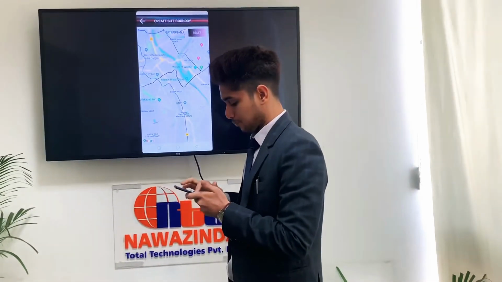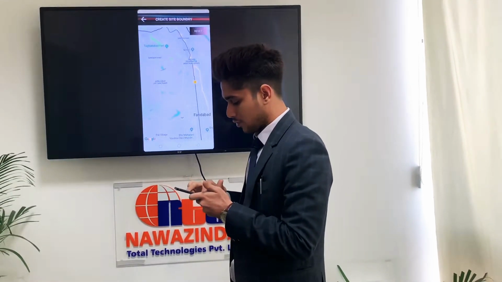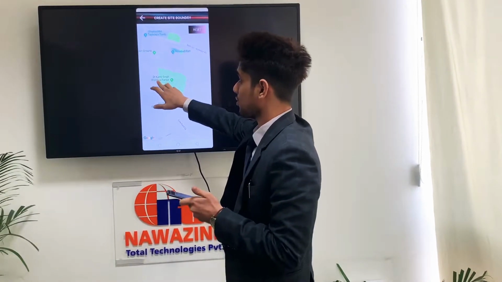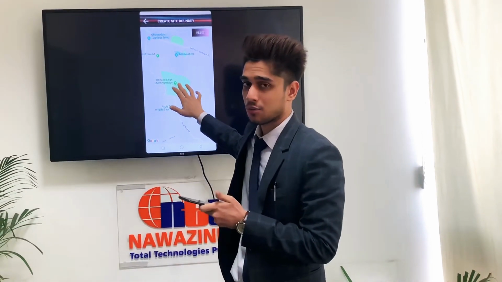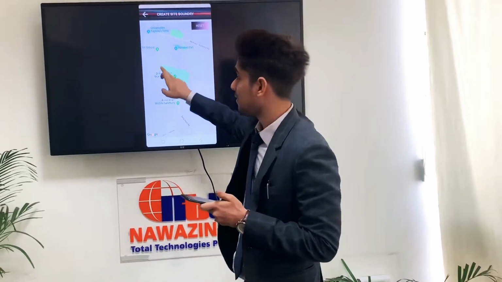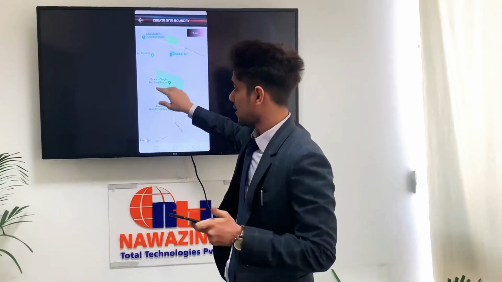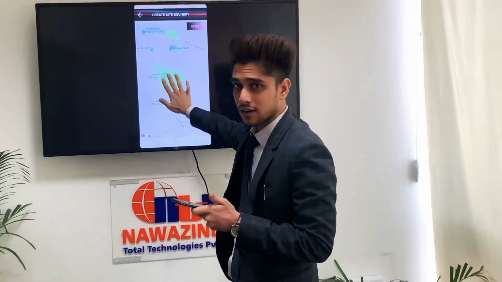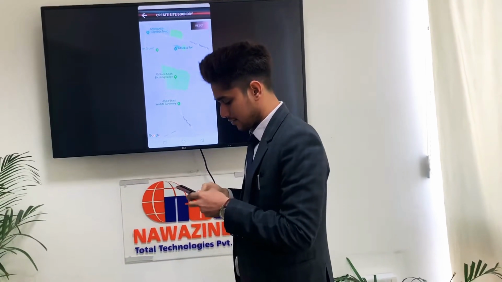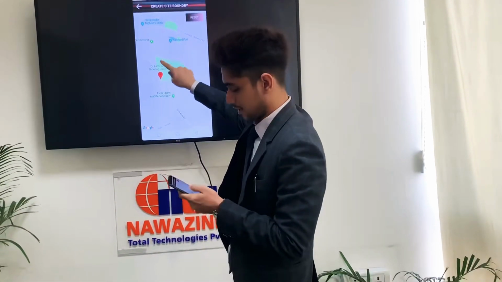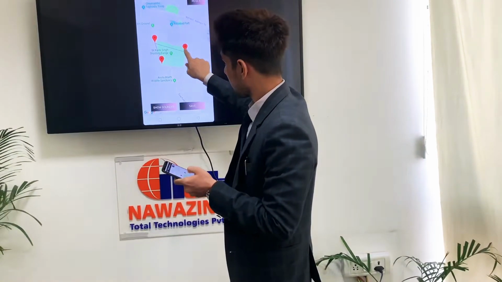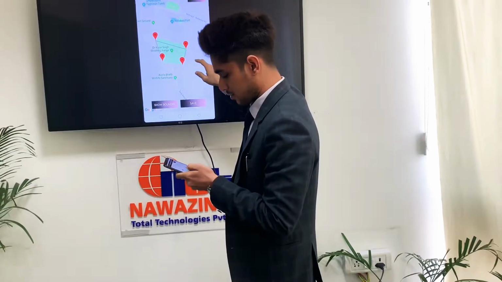Once I find my plot area, I'm going to assign, for example, this Dr. Karni shooting range, for which I have entered the lat long position. I just need to create the boundary fencing in my location. As you can see, there's a green part where my plot is. So now I am geofencing this area. You just have to tap everywhere your plot is. For example, I'm tapping over here, over here, over here.